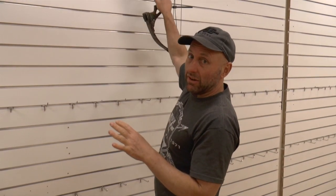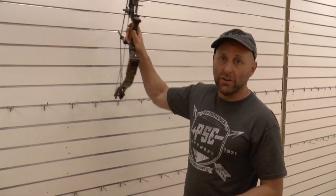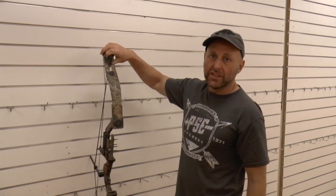The problem with displaying the bow on pegboard is it consumes a lot of space and slat wall is quite expensive. Another problem is when you're fitting a bow quiver to the bow, it tends to make the bow stick away from the wall. If you want to have lots of pre-built bows in your store — with sights, arrows, quivers and kits all set up — it's very hard to have bows sitting on the wall like this because the wall's not big enough. The other way I've seen people hang bows is on a hook from slat wall, but those hooks were quite expensive to buy if you've got lots of bows to display.